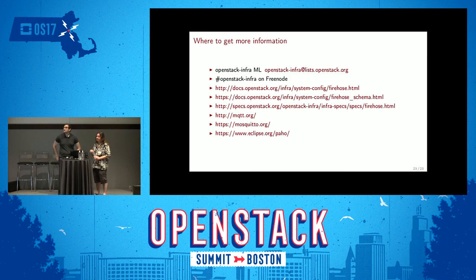So this morning there was a fishbowl called Achieving Resiliency at Scales of 10,000 Plus Nodes. One of the outcomes from that was that as a community we'd like more performance regression testing, so that every time there's a Tempest run in the gate, for example, you could potentially extract some metrics, maybe just a few simple ones, or maybe later a lot more in-depth ones.